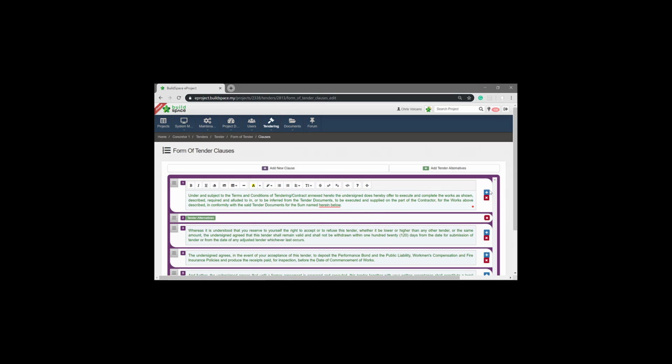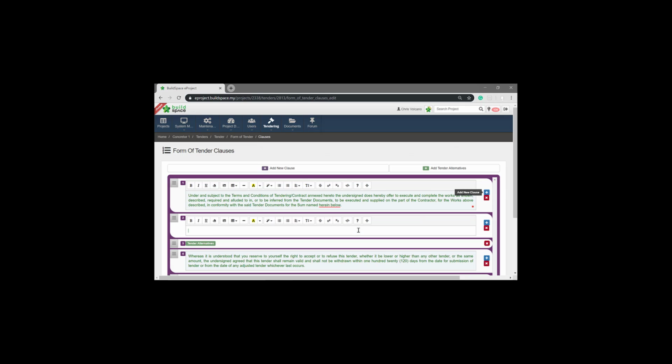If you have additional clause, click on the Add button and fill in the blank section with your new clause. To delete, click on the red closing icon.